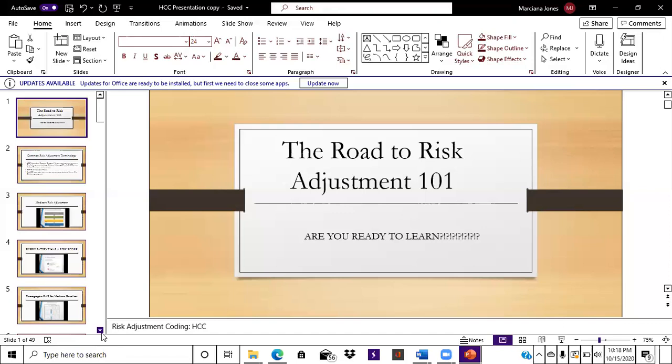I have a lot of notes here because I probably have about 50 slides, so you might hear me flipping back and forth through the pages. This definitely is going to turn into a series, because if I had gone all the way into more HCC coding details, such as oncology and all the other areas, this may have been a 2-hour video.